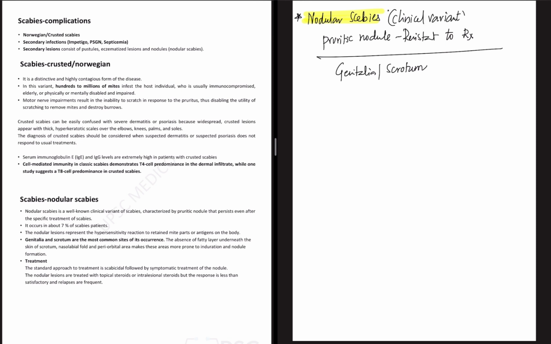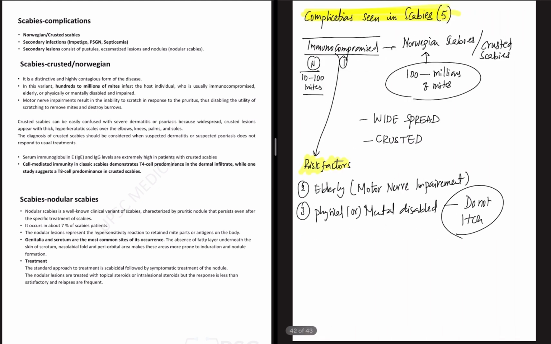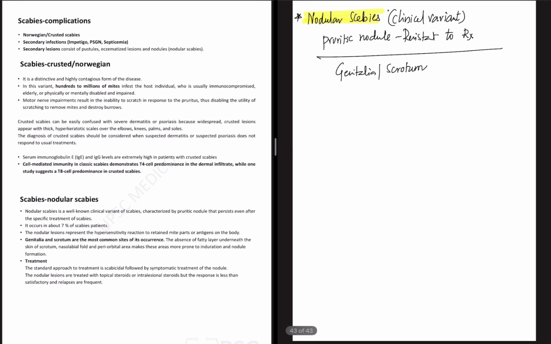For me, the complication is, if it is not responding to the treatment, it will become resistant and it will become a nodular scabies, and crusted one. Apart from that, the other complications that you need to know about scabies are, number one, there is a chance of secondary infection. Any skin lesion can get secondary infections from bacteria.